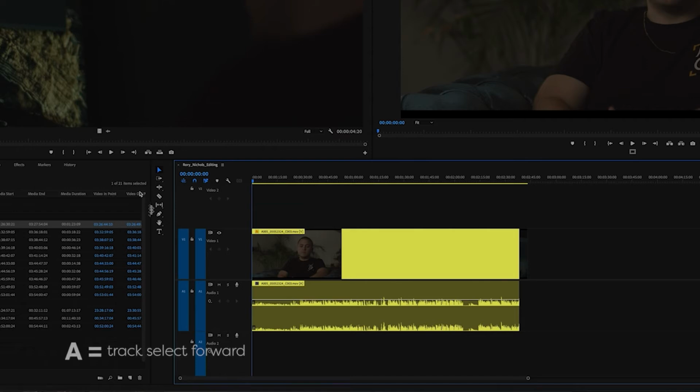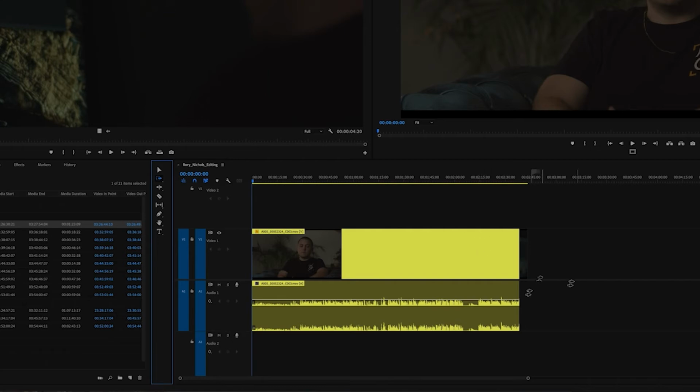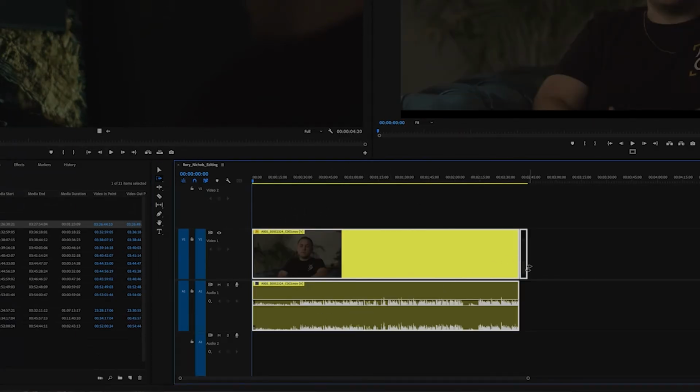Now, this one is the track select forward tool, which is handy if you're trying to move a lot of tracks forward at the same time to create space, maybe for something at the beginning of the edit which you want to put in, but you've already completed an offline sequence. If I just click on this, it selects all the clips going forward. If I just click on this, it only selects that one. So again, a handy tool if you're just trying to quickly make some space.